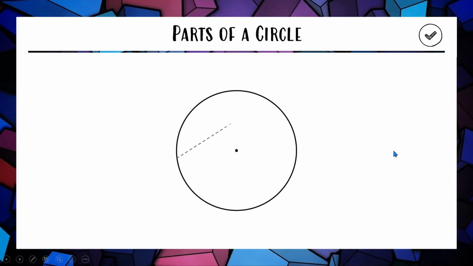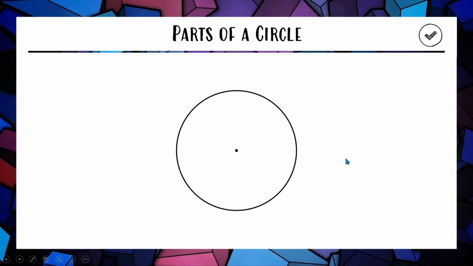Up next we have a line. If it goes from the edge to the edge of the circle, but it doesn't go through the center, so it's not a diameter, this line right here is called a chord. What this chord does is it splits our circle into two parts. We've got a part right here and a bigger part right here. These two parts are called segments of the circle. This part right here is going to be a minor segment because it's less than half of a circle. This section over here is called a major segment. So the line is called a chord and the parts of the circles are called segments.